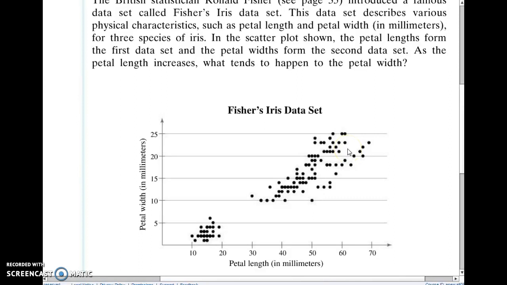And what you really want to look at these for is trends in your data. This definitely shows like an upward linear trend. You can definitely tell as the petal length is getting longer, you would expect the petal width to get bigger as well. And that's what's showing here from the upward trend of the scatter plot.